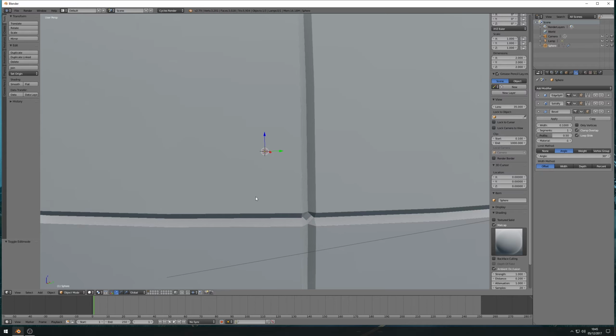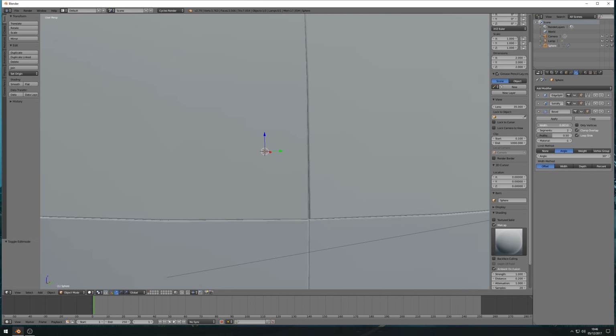Now, if we find that this beveling detail is a bit too angular or it needs a bit more smoothing, we can come into our bevel option. We can change the amount of segments if we wish to our bevel. We can also change the width of our bevel if we wish. We could tighten it up. So we could dial this right down and make it a very fine bevel.